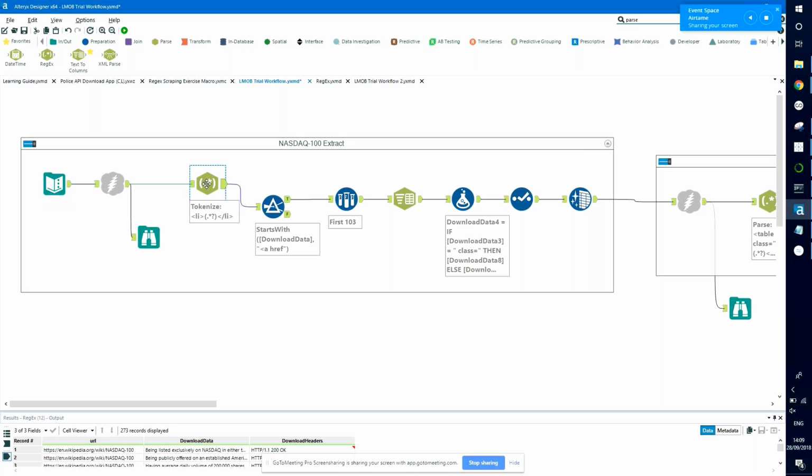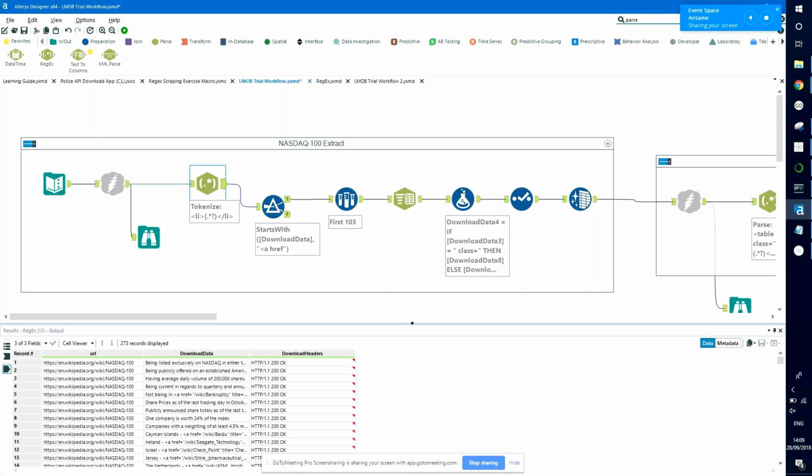And then the cells with href in them are the ones we were after, so we filtered by href to get all the different companies and their links and information. And the first 103, that's the ones that had the 100 companies that we were after. There was 103 companies.